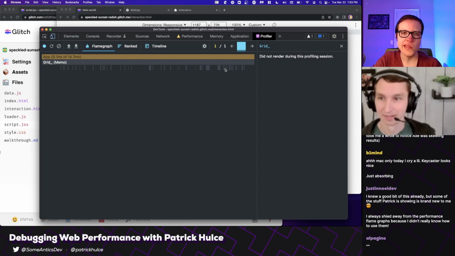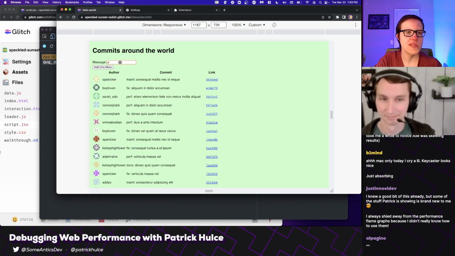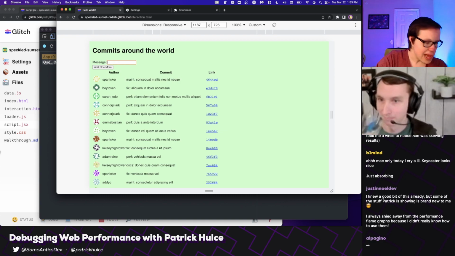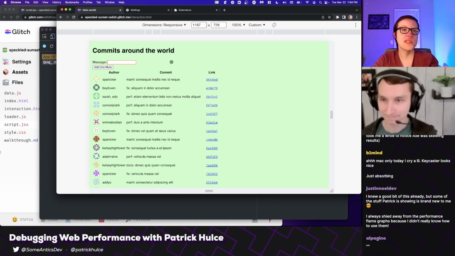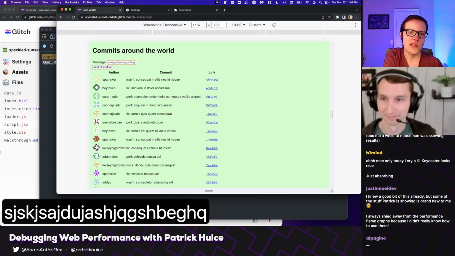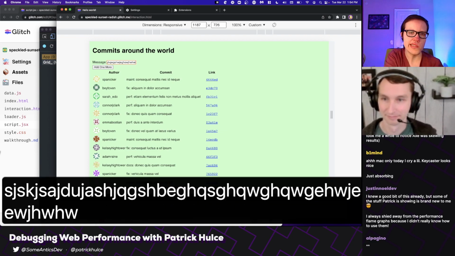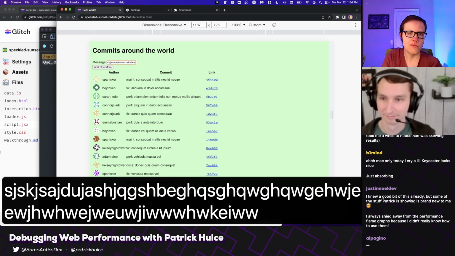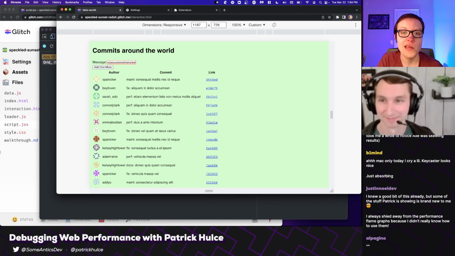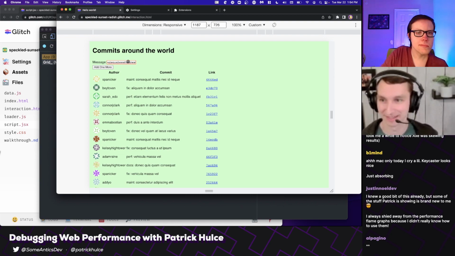Good deal, that's awesome. Already a huge lift, and I always feel like these things should tie back to actual lived user experience. If I turn on Keycaster again and I just type in here, I'm not noticing any latency. It's fairly responsive, and this is with throttling on, not even without the throttling. So we've reduced that 700 milliseconds down to about 9 or 10.